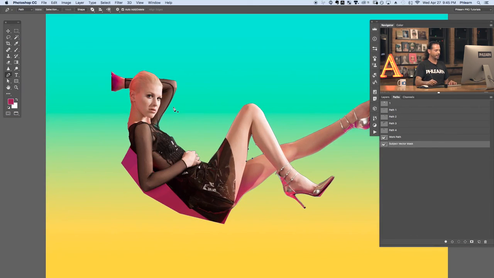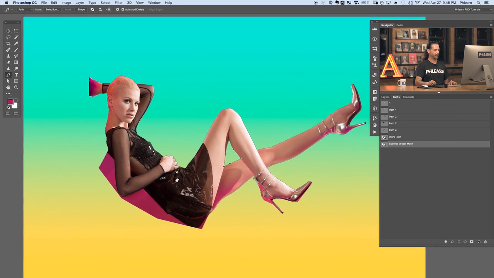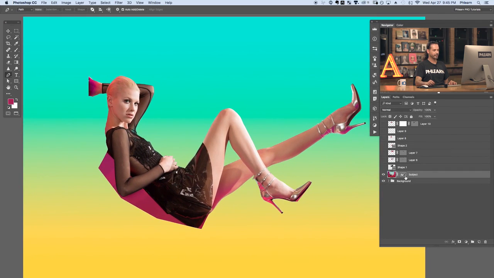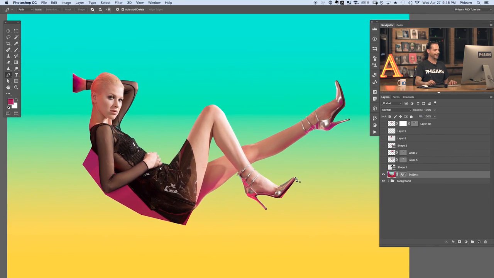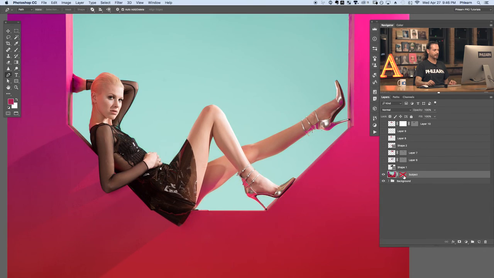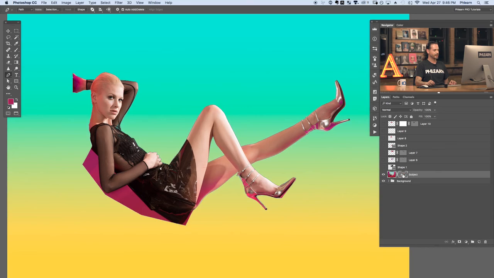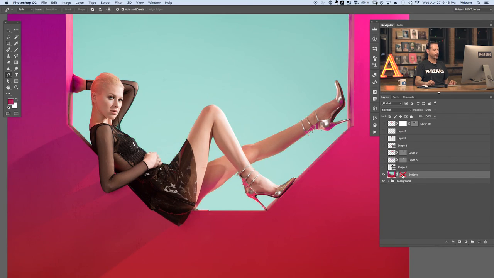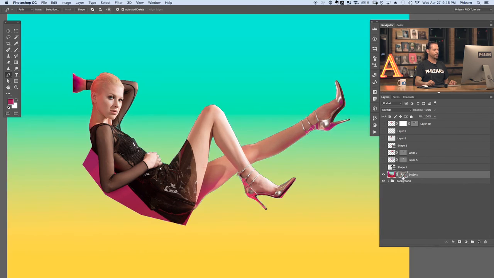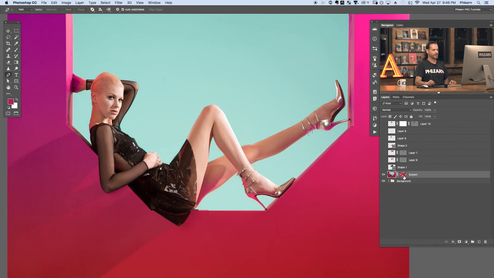All right, so here we have our subject cut out from her background. And you can see it really is very good. We can go in here and actually further refine our selection at any time. Let's hold down Shift and click on our vector mask, just to see the before and the after there. Okay, now in this case, we actually do want to keep the area around our subject as well. So this is using a vector mask. Now that's going to cut out exactly what you select out, basically exactly what you cut out in Photoshop.